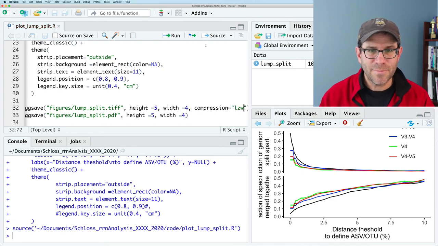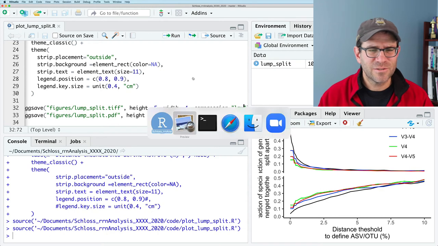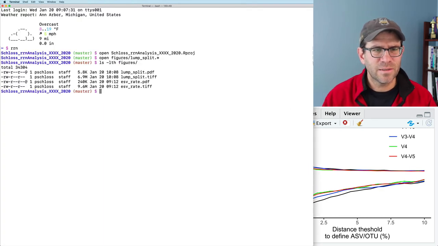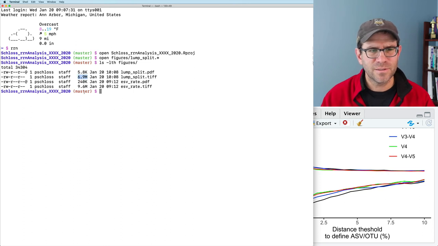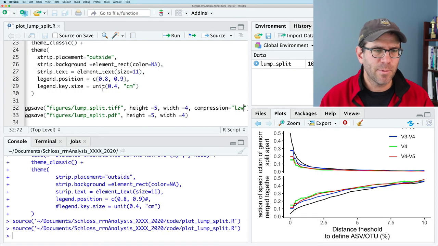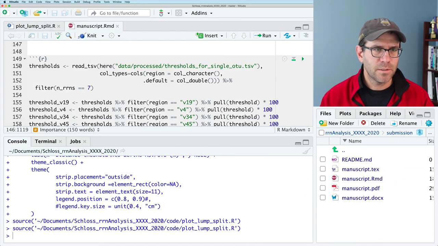If you saw the last episode, you know that I kind of struggled with this because it didn't seem to be doing the compression on the figures. These figures are still quite large, 6.9, 9.6. I don't know why they're so big and why the compression doesn't seem to be working, but I still need to look into that.